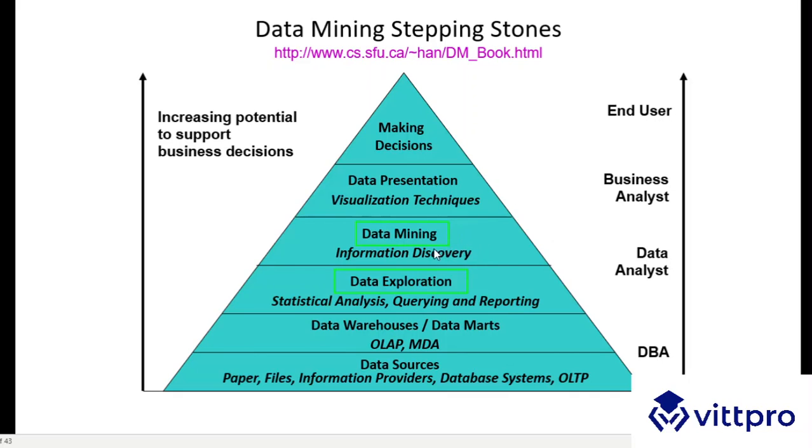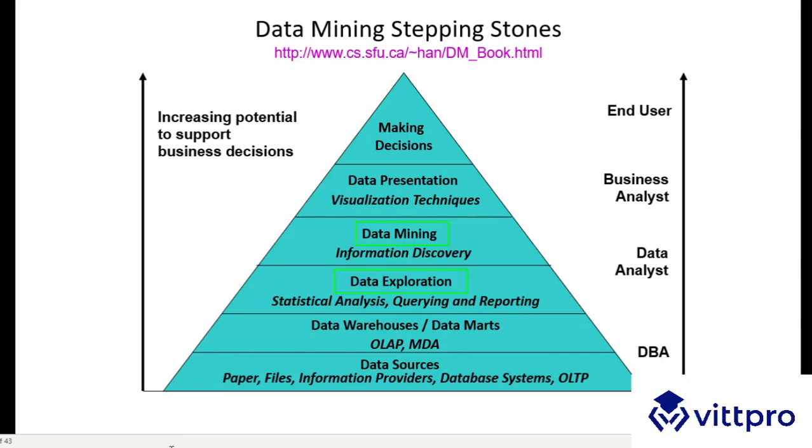And then this data is given to the business analyst, who is going to present the data and use visualization techniques, maybe charts, pie charts, or the diagrams that we saw last week. And then it will be submitted to the end user. Who is the end user? The management, and they are going to make the decisions. So the higher information is available, they have the potential to support the business decision.